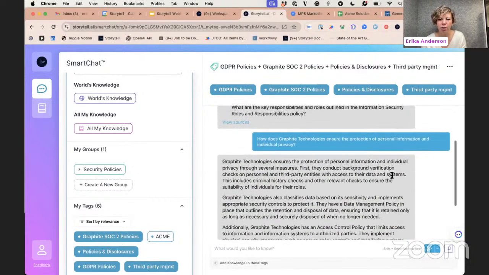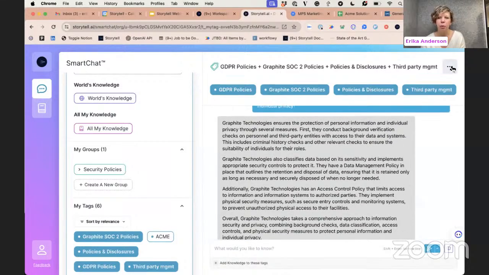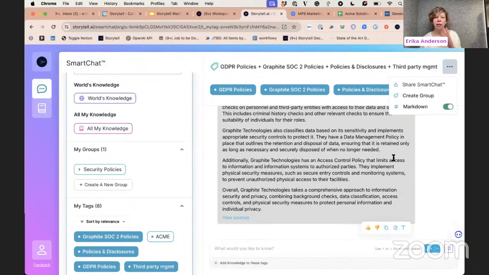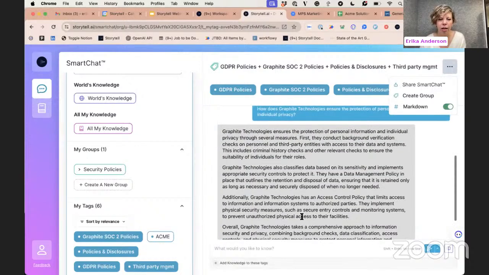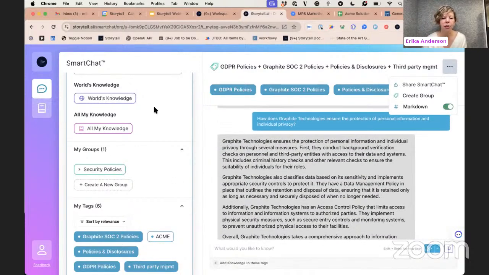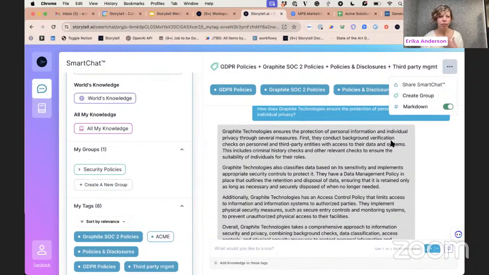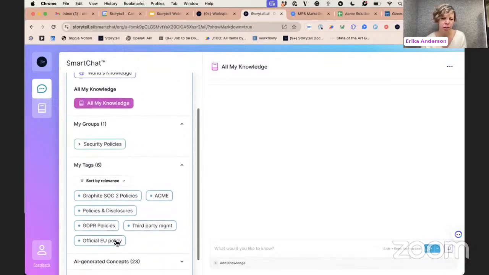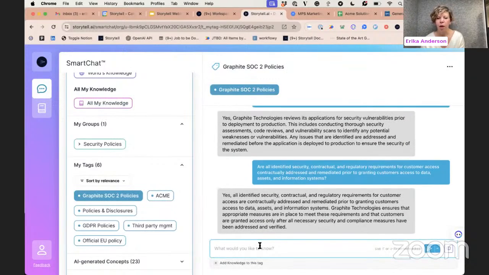And then if you want just a little bit clearer formatting, you can choose Markdown either there or here, right? Markdown is just a formatting language to make it look cleaner. So for instance, okay, we've got all these tags open. Actually, I want to clear the deck, go back to all my knowledge, and then you can choose a new tag. So if we go back to our SOC 2 policies, if we're just trying to understand our policies, you can ask a different kind of question. And you can ask for different kinds of formats.